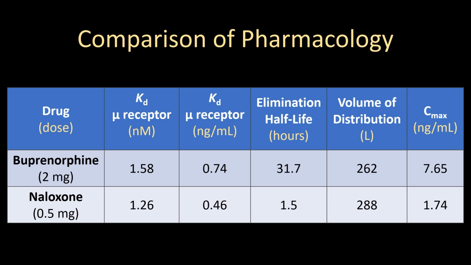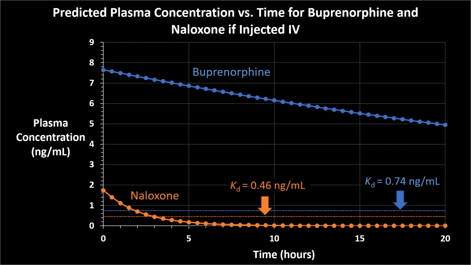It might be easier to look at this graphically, so let's see what the average concentration of each is in the blood over time if they were injected. Here it becomes obvious that naloxone is long gone from the blood within the first 7 or so hours after administration. However, buprenorphine is somewhere around 80 to 90% of its peak concentration at the same time that naloxone has disappeared. More importantly, buprenorphine's concentration far exceeds its KD, which means that the receptor is well over 50% occupied by buprenorphine at the same time that naloxone has already disappeared.